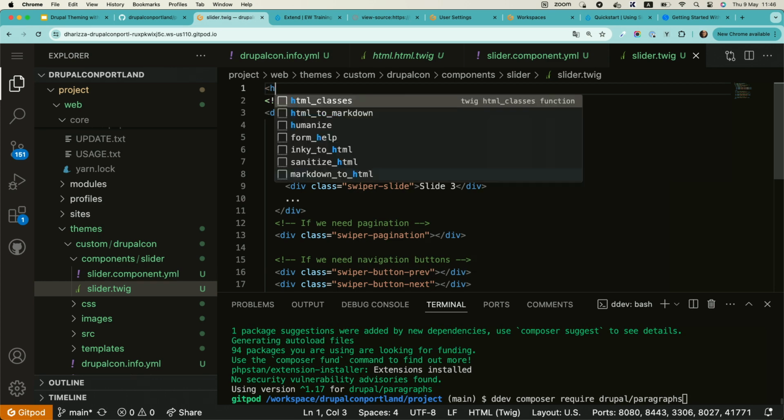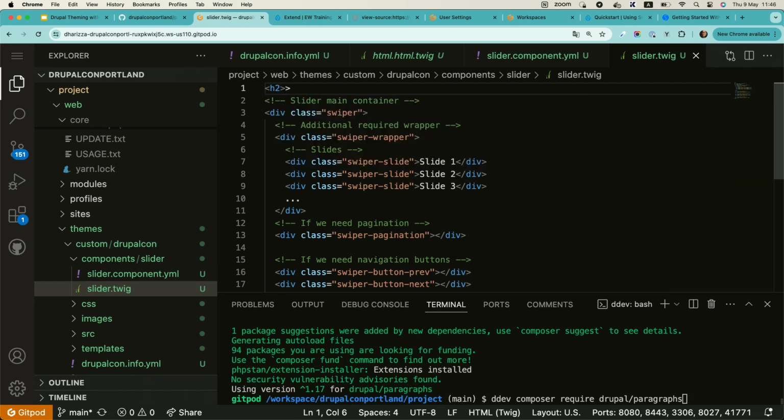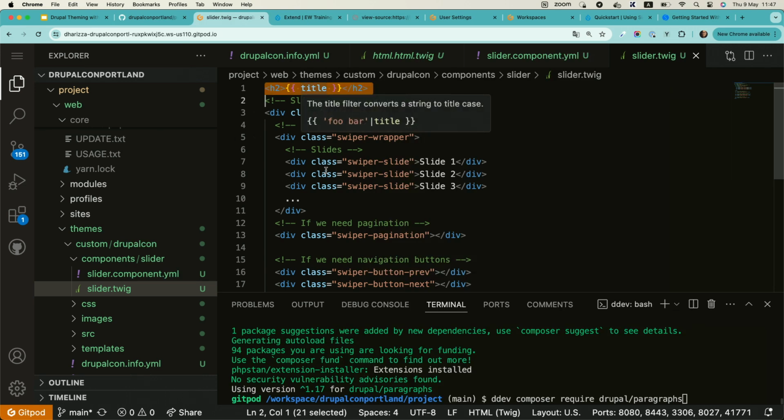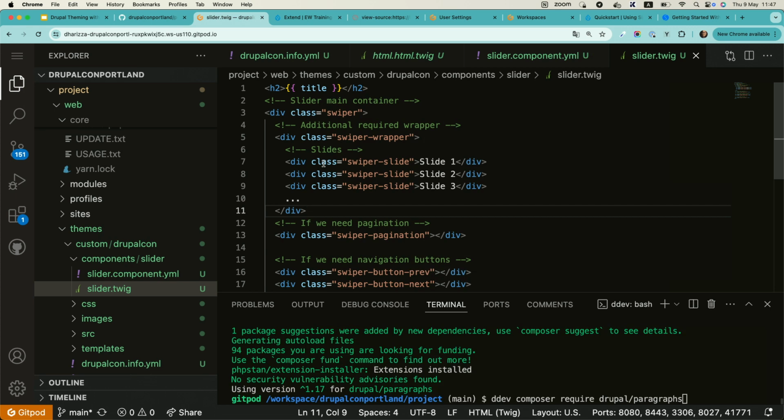Maybe I will have an H2, and inside that H2, I'm going to print the title. All I need to do is use twig syntax and put the name of the prop as I defined it in the components YAML file. So I have it there, and I have the rest of my file.